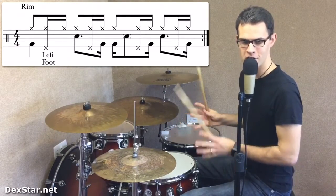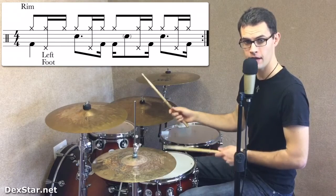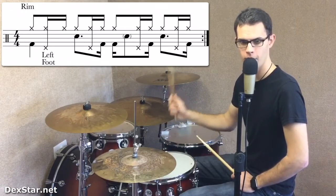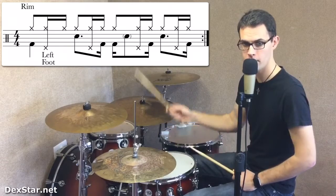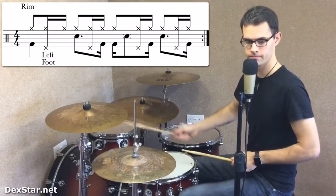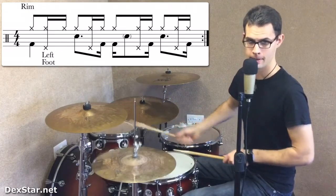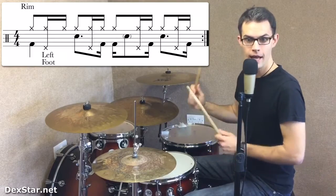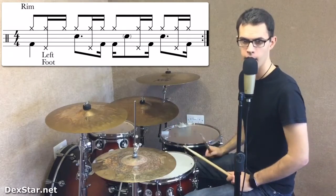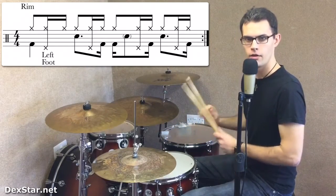And then into beat 3, this is the interesting beat because there's everything going on just here. You've got bass drum and rim on the first beat, so this is on 3. Left hand on its own on E. Right hand and left foot on the and, then on the a you've got the right hand and the right foot together. Sorry about that. I'm struggling with this one. Maybe I need more practice, so maybe I should watch these lessons. Anyway, and then on to beat 4, that's it. That's snare drum on the first beat, left foot with the right hand, and then bass drum with the right hand.